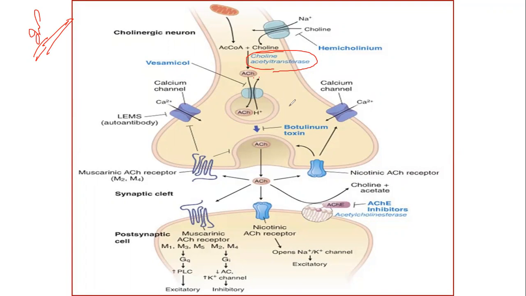If we want to inhibit this, the drug is Vesamicol. This is one step where you can stop the impulse transmission, or you can target these enzymes. That is one, and that is the second. Then we have another one, the fusion of these vesicles to the plasma membrane. There is another toxin, botulinum, which is going to prevent your exocytosis.